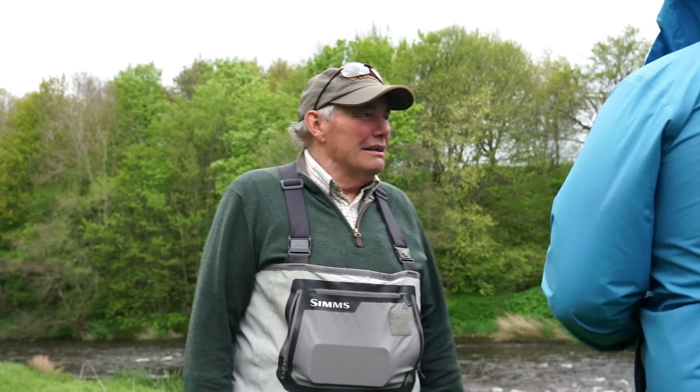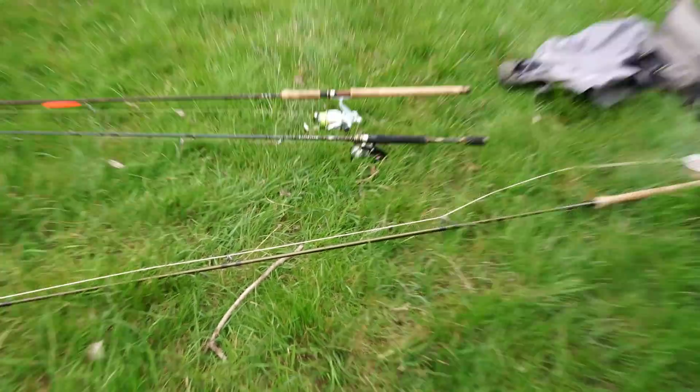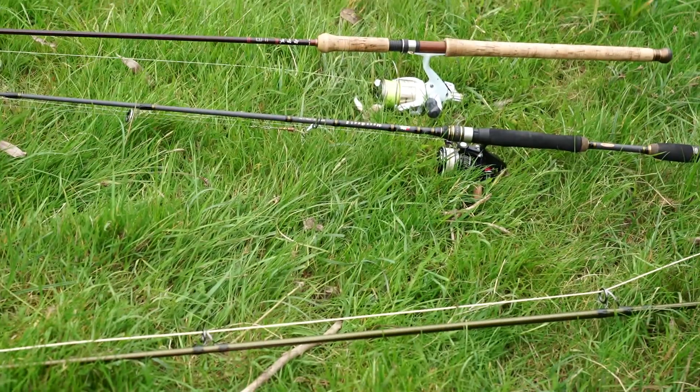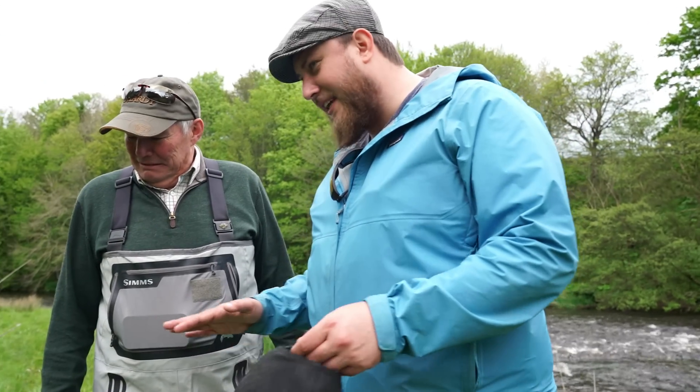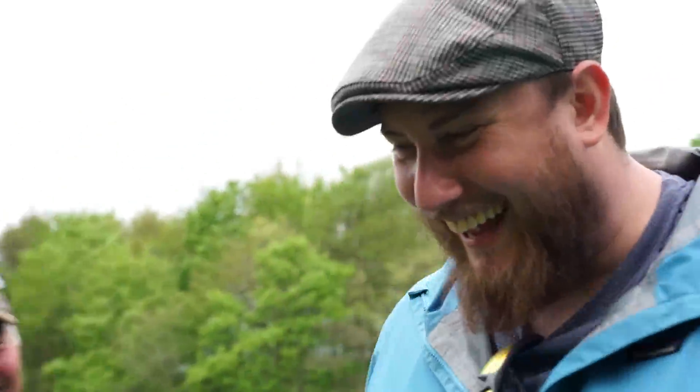This spey casting is tough. Of course, we could use a spinning rod. Are you using a spinning rod? I'm joking, aren't you? I'm a bit more of a purist, you see. It doesn't count on a spinning rod — it only counts on a fly rod. Yeah, I'll use a spinning rod as well.